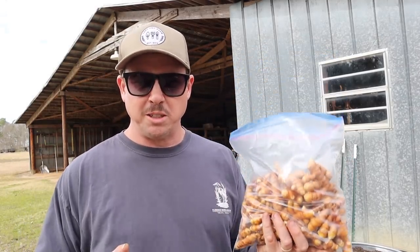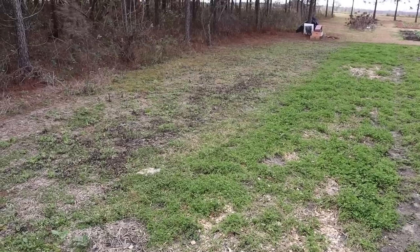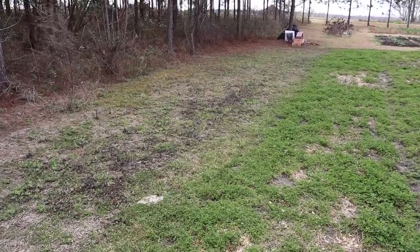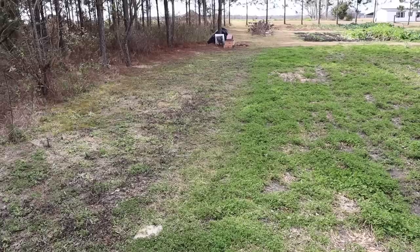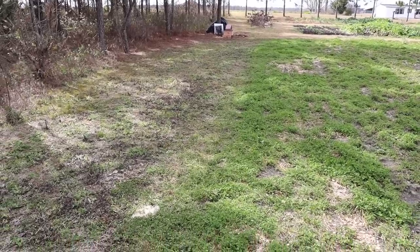I don't want to lose this much turmeric, so I'm going to go ahead and put it in the ground, and then it will sprout when everything's warm, whenever it gets ready to sprout. If it does sprout and then we get a late freeze, I've got some row cover I can cover it with. So I'm gonna go grab the tiller and just till me a sliver right here, just maybe one or two tiller widths right here on the end of this clover plot where we can put that turmeric.